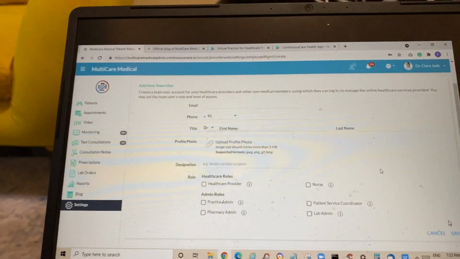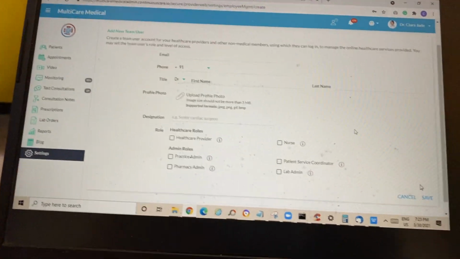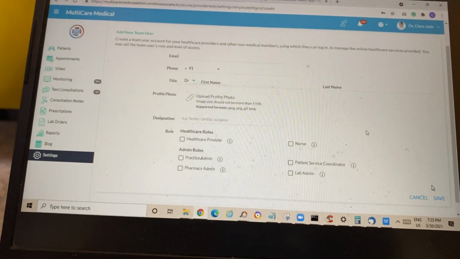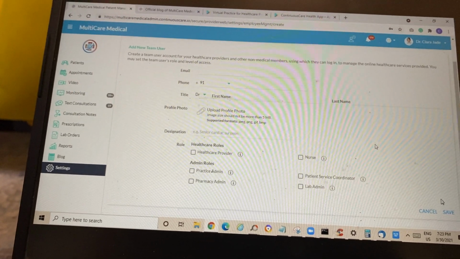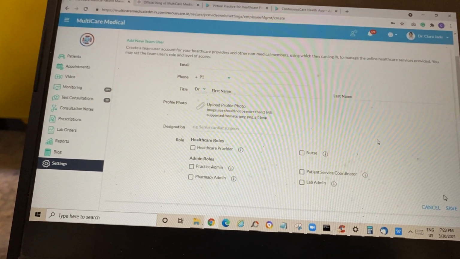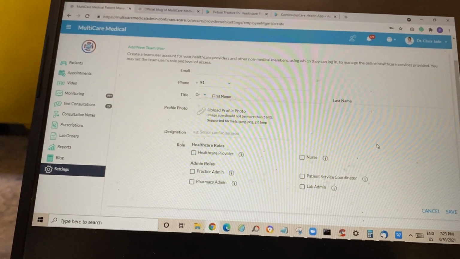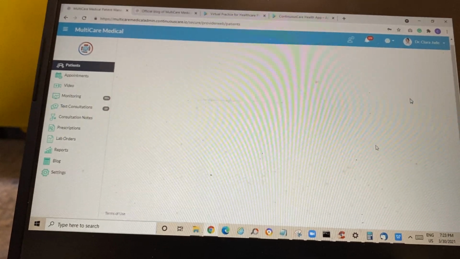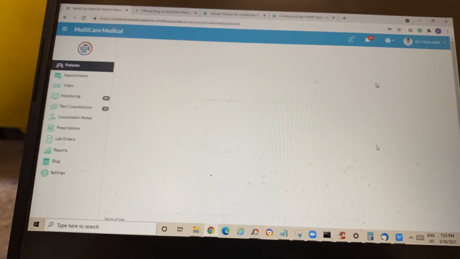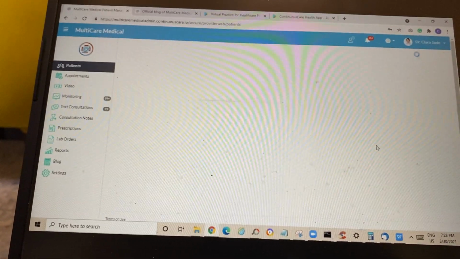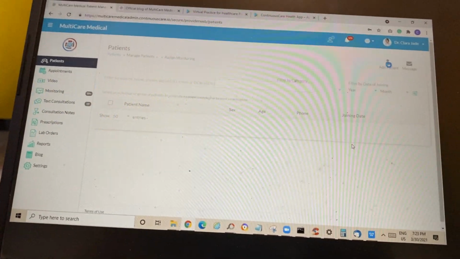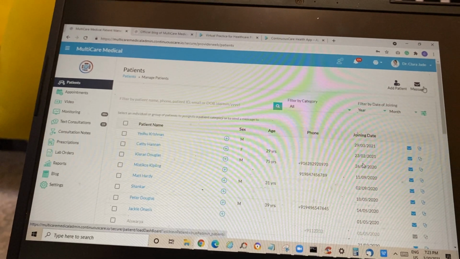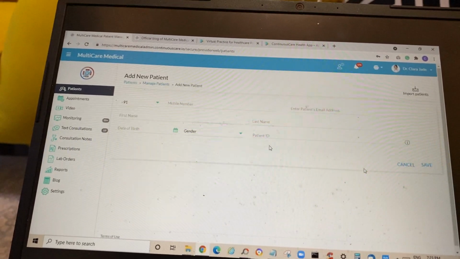You also get a doctor's self-registration link that you can add to your website. When you sign up for the enterprise plan, you will also get a doctor's registration link. Doctors can also be added like this, and patients can also be added by your admin or the doctors using the add patient feature. For both doctors and patients, they can self-register, and they can also be added by the team.